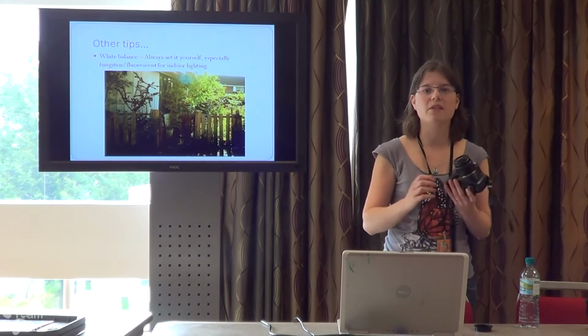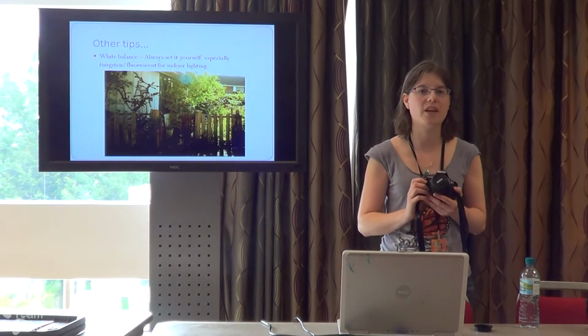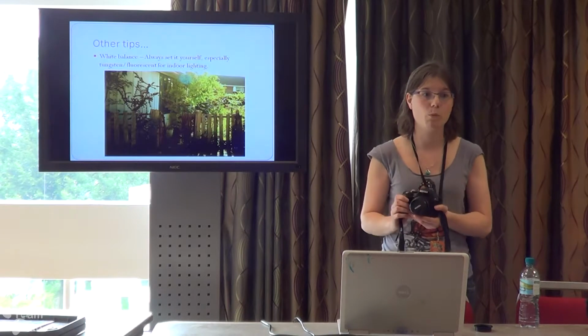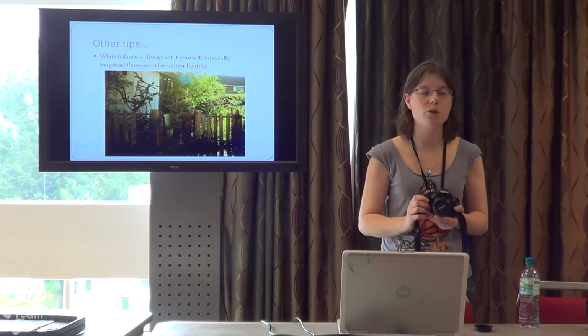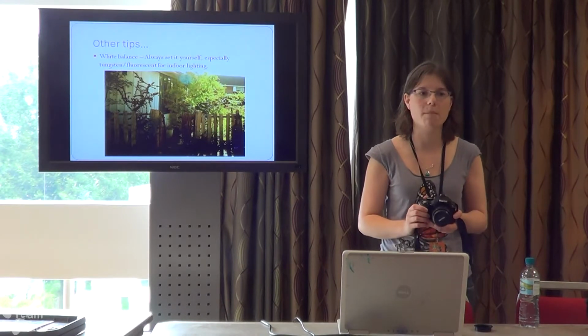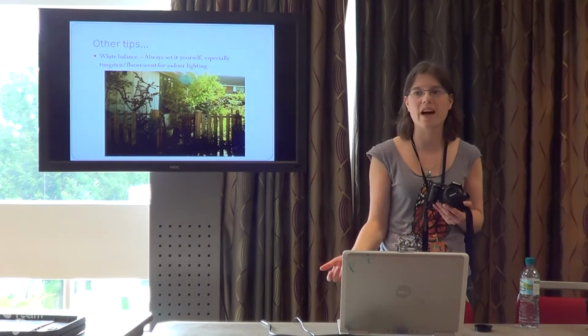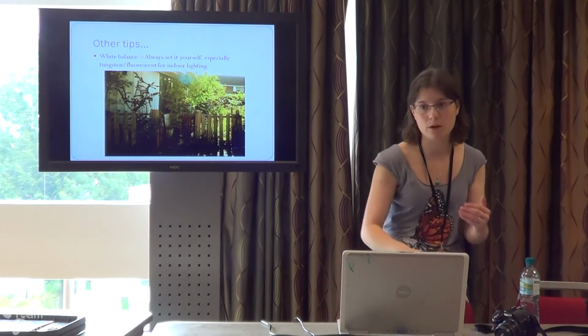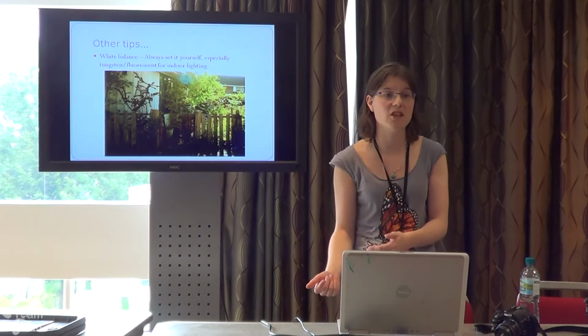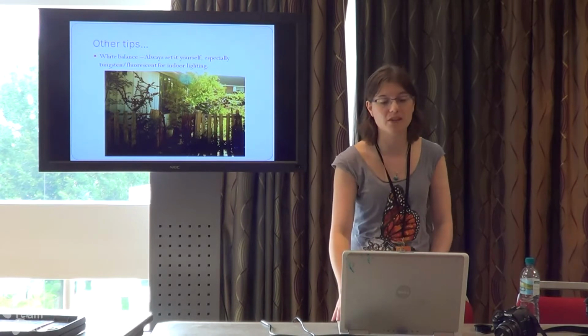But your camera does the best it can to interpret the colours and the different wavelengths of light that come into it. But it won't always get it right, and you will sometimes have to make those changes to your white balance settings in order to compensate for that. Okay? So changing your white balance to a proper setting for the conditions that you're shooting in will make a big difference to the quality of your pictures.